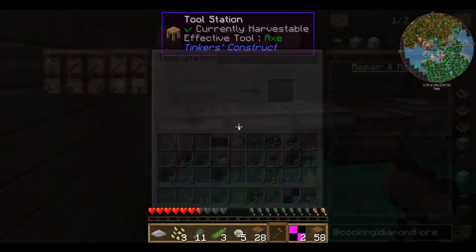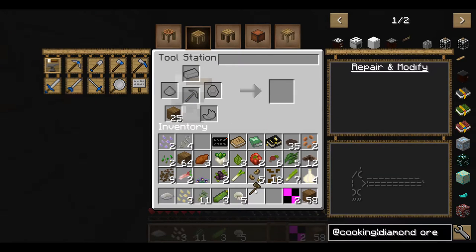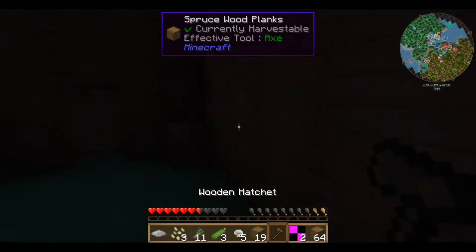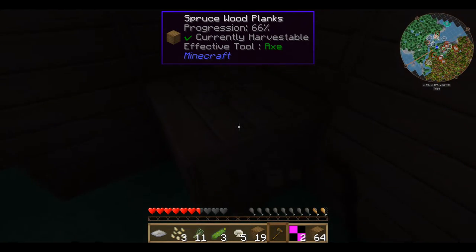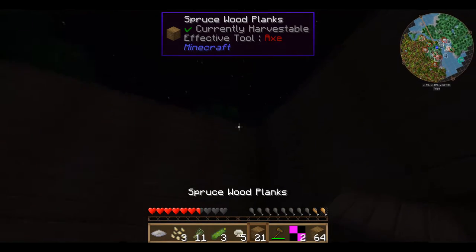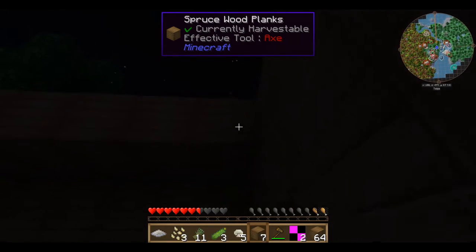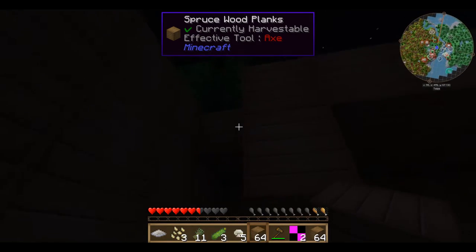Wooden hatchet needs fueling. Not really. Needs, like, remaking. Yeah, like healing up. I know what I'm trying to say. Okay, cool. There we go. We shouldn't probably get attacked. I'm just going to put a roof on here just because it's probably a wise idea.